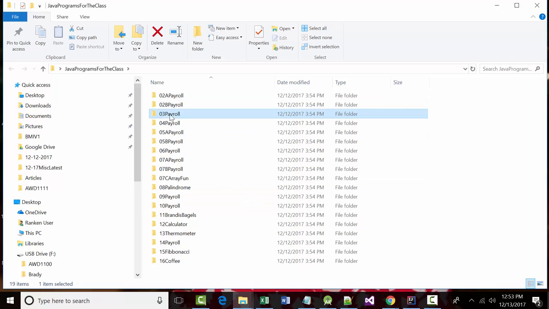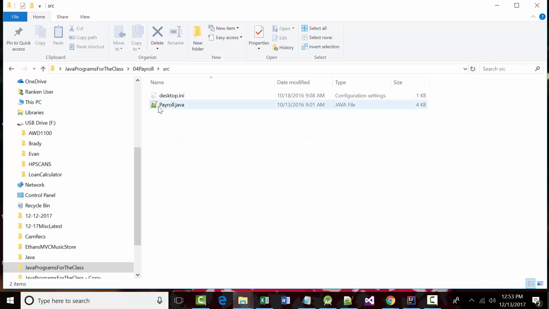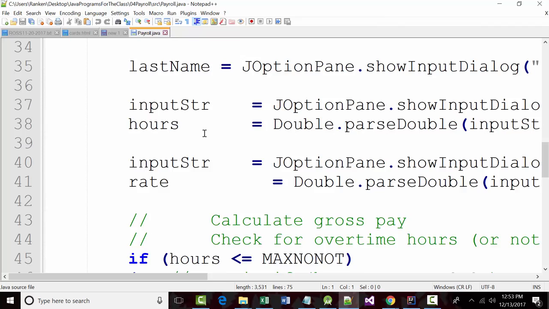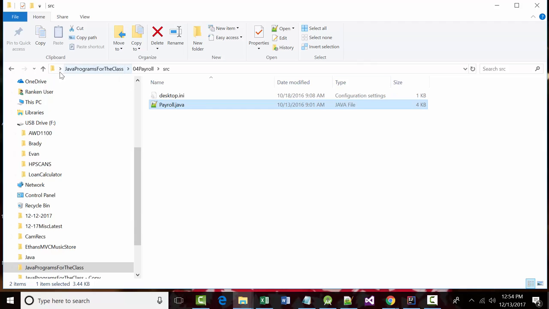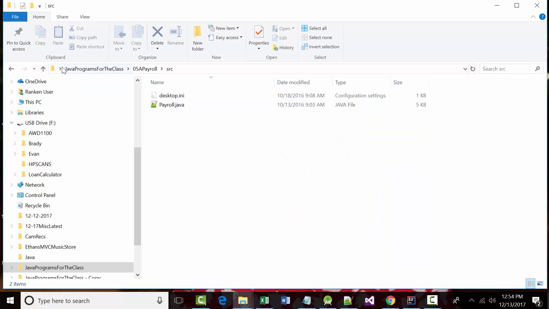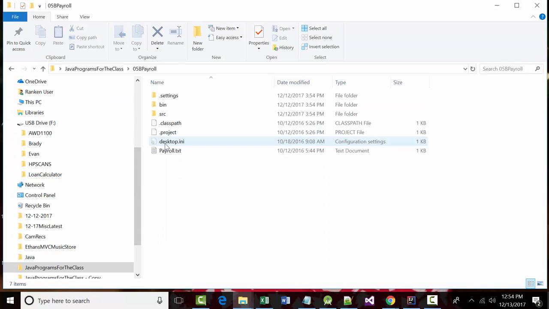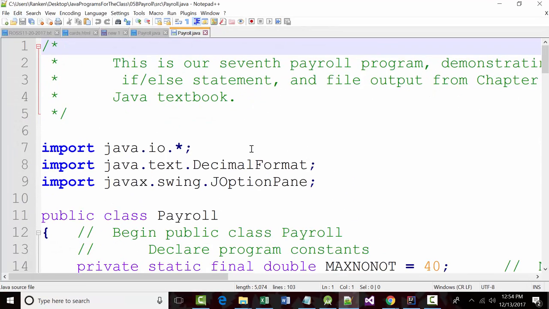All right. Number 3 we did the other day, and we also did number 4, I believe. So I'm just going to quick look. Just to show you how these are set up in Eclipse, if I double click on here, what you want to drill down into is this source folder, and that's the one. All right. Yeah, we've done this one already. We've also done, like I said, I believe, we've done a bunch of these. Not sure why it's doing it like that, but it is. All right.